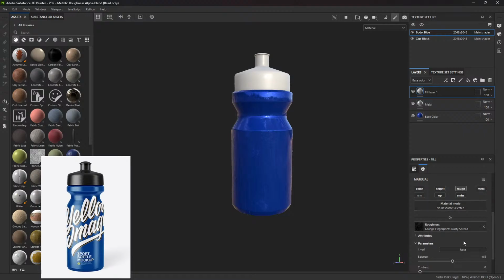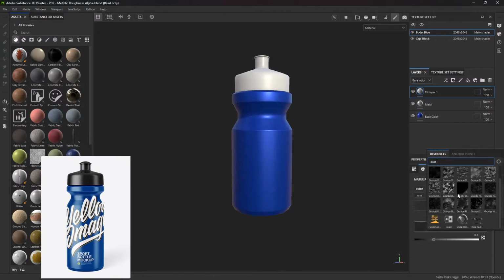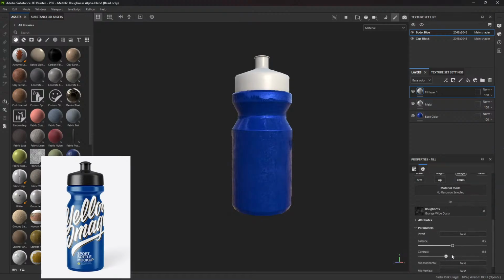Let's look at this. So let's play around with this and let's see if this can. No, this is making it look more rusty. Nah, I don't want this. It's making it look rusty. So let me check again. Okay, this looks a little bit better. So let's increase the contrast. Let's play around with this. Okay.